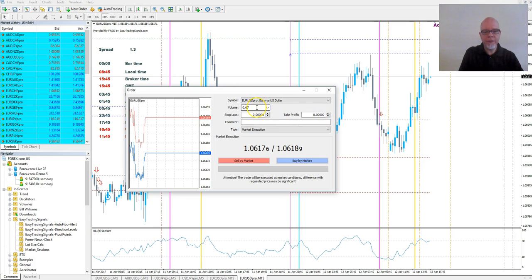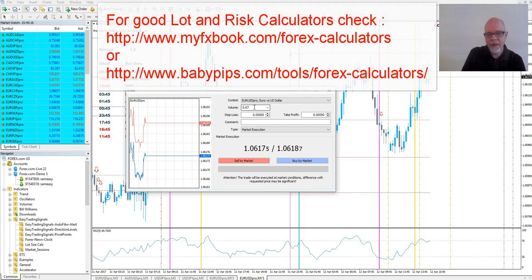Okay, so the volume you want to trade is pretty important. This can be determined by the size of your account, and I'm not going to go into a whole lot of detail here. I suggest the best thing for you to do is to simply use a demo account with $10,000 and get familiar with that.